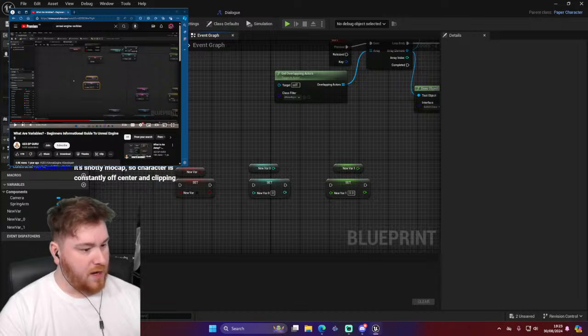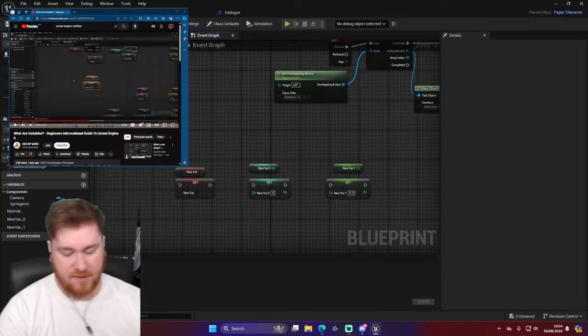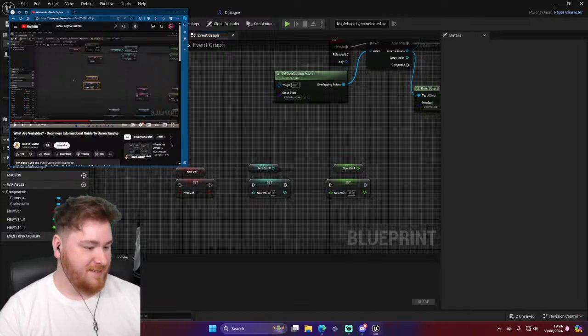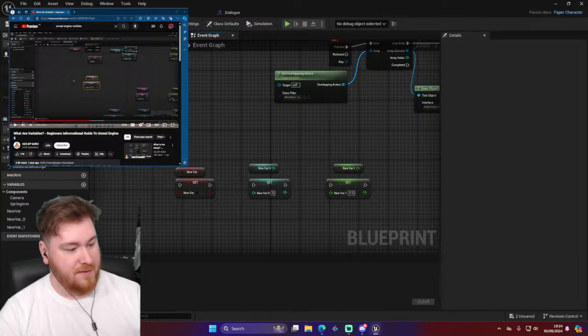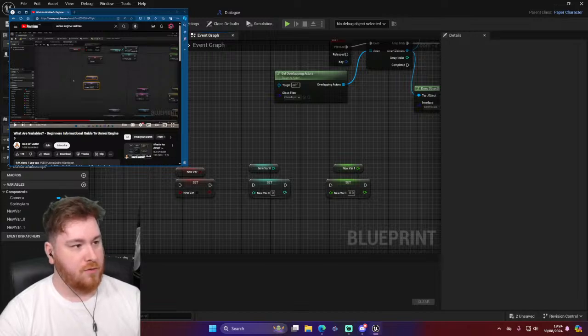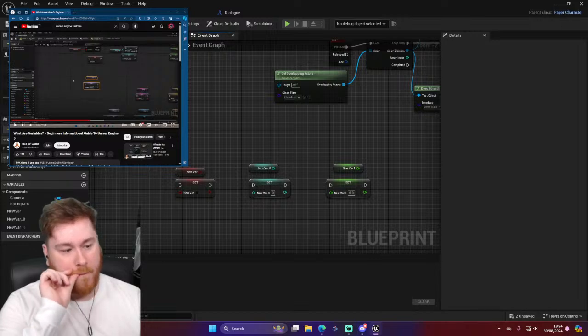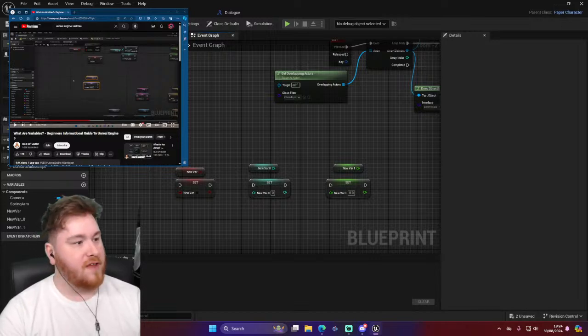It's shoddy mocap, so the character is constantly off center and clipping. What does shoddy mocap mean? Oh, shitty. I imagine you're saying shitty. Still though, mocap's pretty cool. What is it for the mocap? Oh, it's for work, so it's not a personal project. What about your cart stuff that you're doing? How's that coming along?